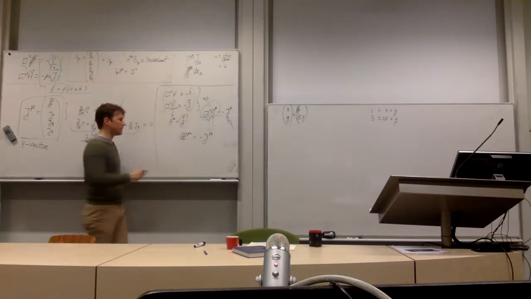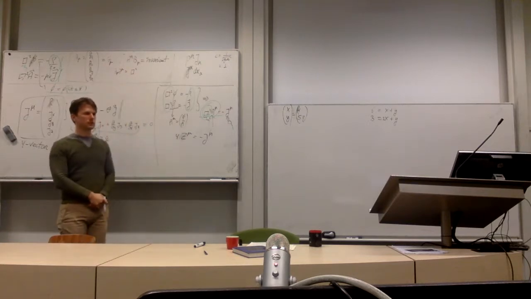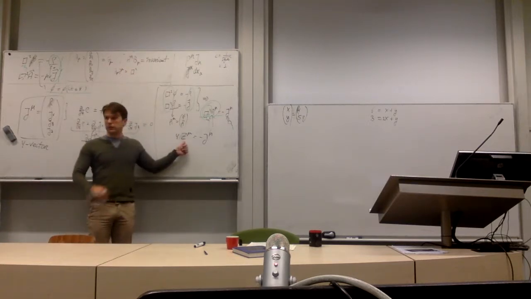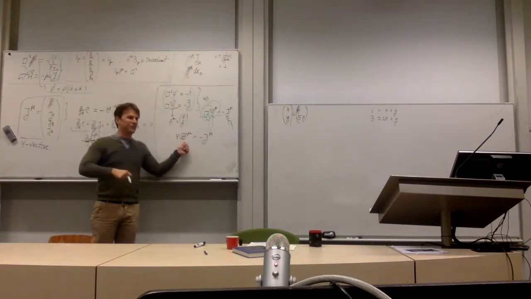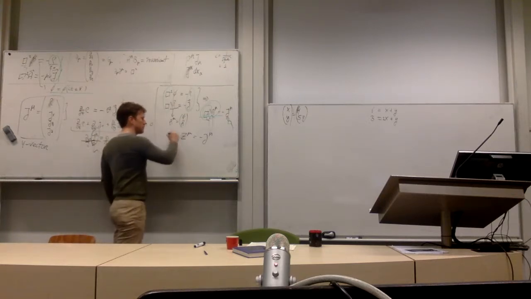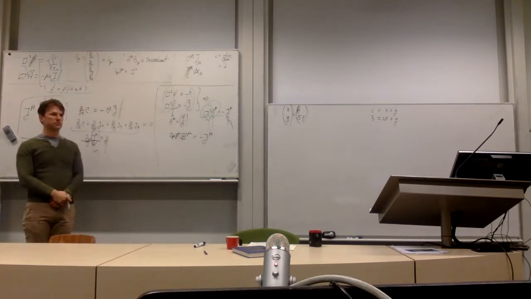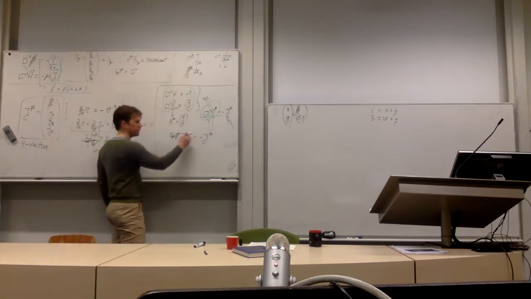Now I'm going to multiply this by four. Conclusion: Z is still a four vector. It's scaled by a different number, but it's still a four vector. And you know what? I'm going to put this in front. And I shouldn't use mu because it's already been taken. Let's go with alpha here.